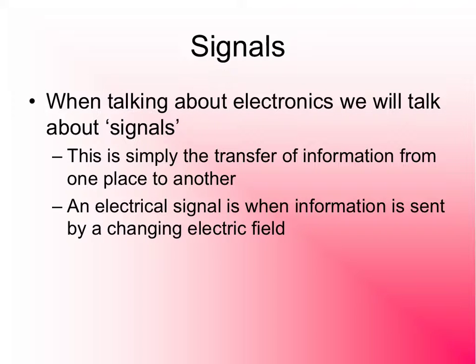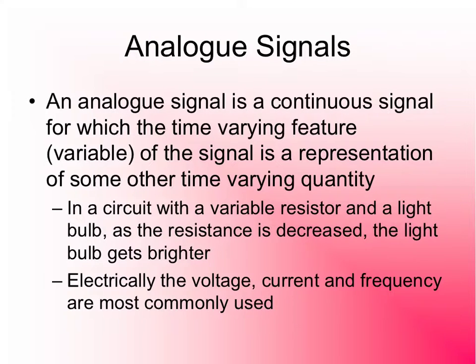And when we talk about sending these digital signals, all we're talking about really is the transfer of information wirelessly or sometimes with wires from one place to another. And so anytime information is sent using electric fields or electricity or anything like that, that's what we're really talking about when we talk about these signals. And so let's start looking then at the difference between an analog and a digital signal.